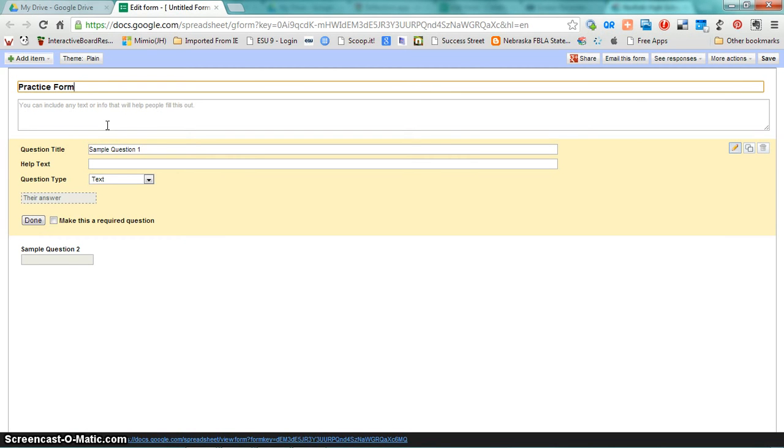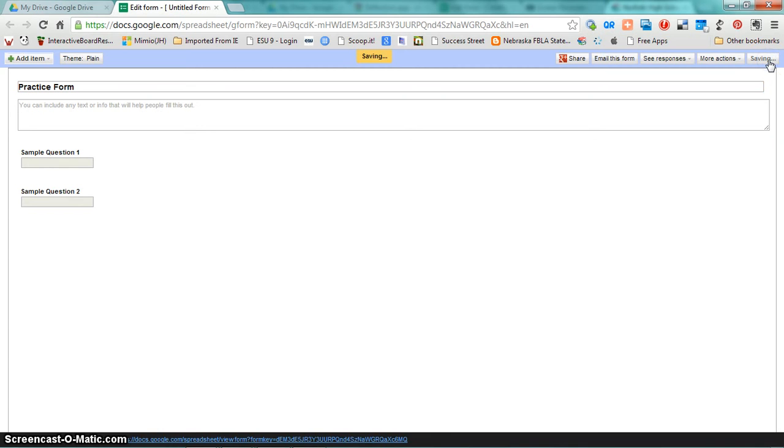The next thing you probably want to do is come up here and click Save. While Google does automatically save things, it's a good start to hit Save. When it's here just black, things have not been saved. And now that I have everything saved, it says saved and it's grayed out. We will now begin looking at the different types of questions, how to edit them, move them, and delete them.